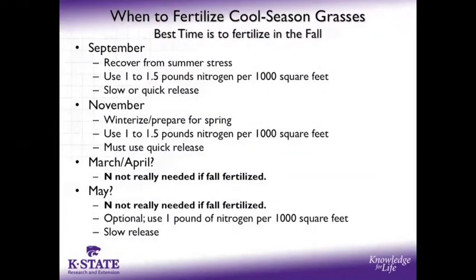You get more top growth than root growth. In the springtime, the soils are still cold. So if you applied fertilizer when the soils are still cold, it's not going to have as much root development. You're going to have more shoot development. And then you're going to go into the spring with a compromised short root system. So I like to split this up.